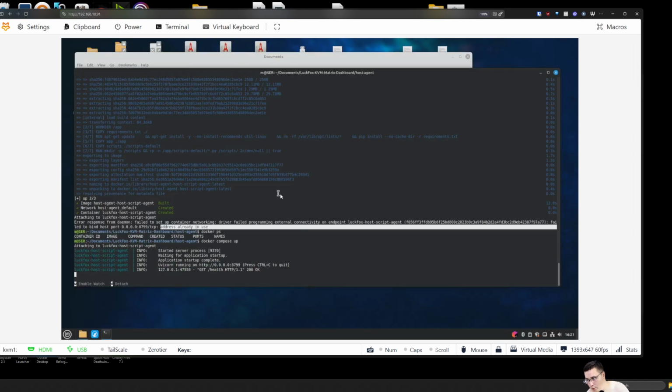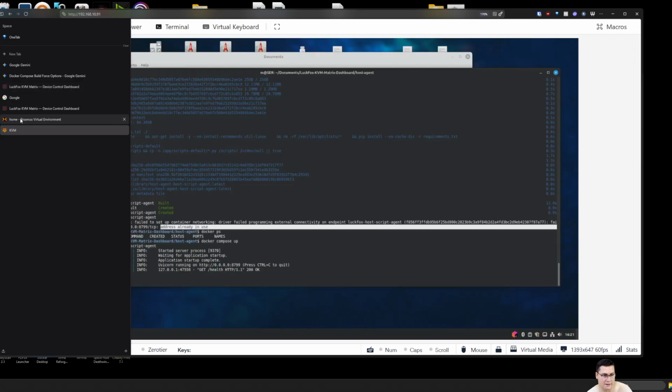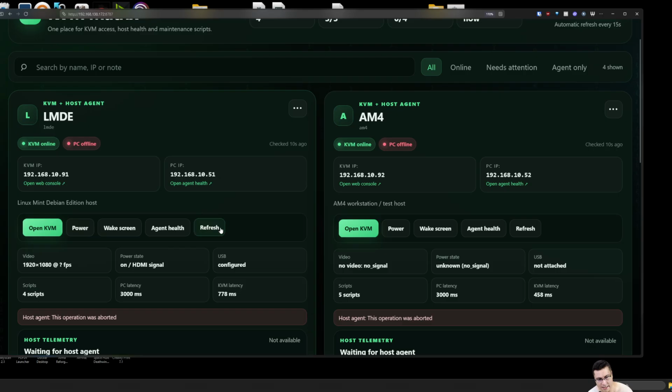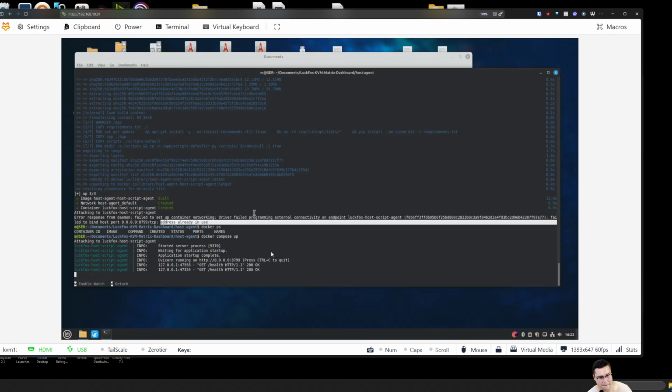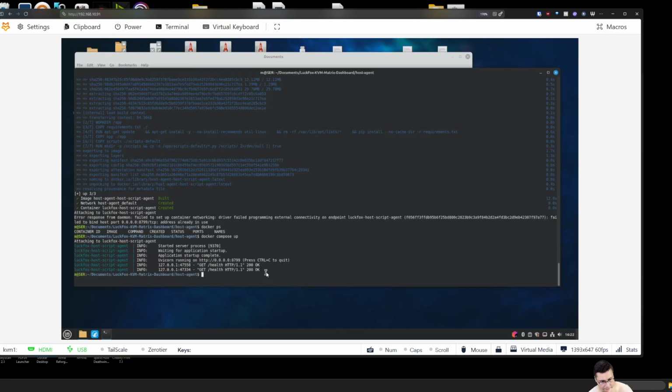but I will just leave it to show you what is going on, right? Okay, now you come back to your dashboard. And when we refresh, we should see PC online. Let's see if I entered the correct PC IP. If this is the correct IP, I hope it is. Let's see. And looks like it's not the correct IP. Let's validate that. Okay, it's still okay. Let's detach it.